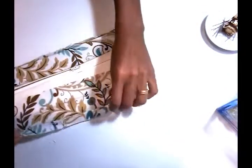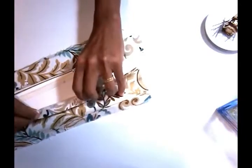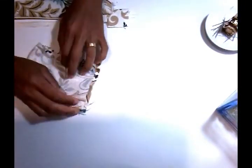Once you do this, it should look like that. And now we're gonna do the same exact thing to the other side. You find your center, you match it with your fabric center, and in the crease line just insert your zipper and fold it and make the zipper like sandwich in between and sew, and then you should have the first part done of your clear vinyl bag.